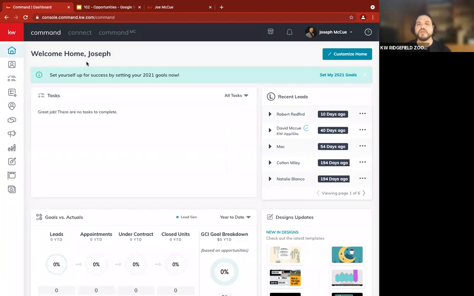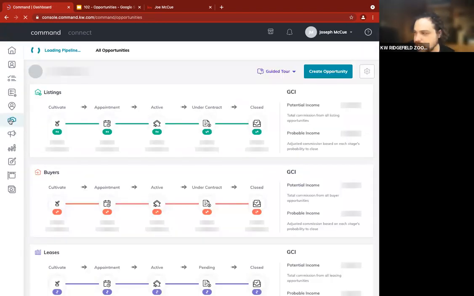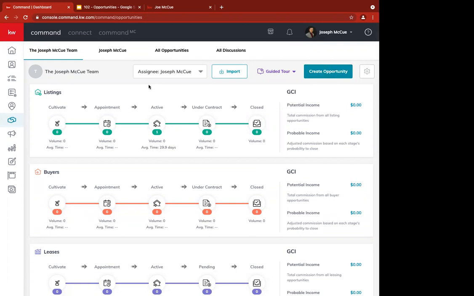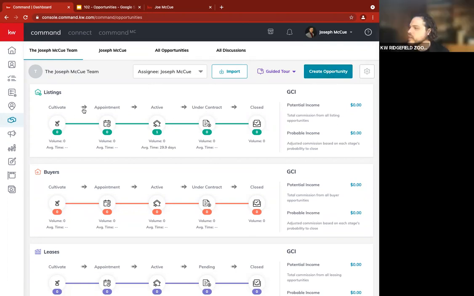I'm going to show you how to create the opportunity now from the opportunity applet. So what we're going to do is we're going to jump into the opportunities. It looks like a handshake. So think about making a deal, right? You handshake. That's what the icon is. Now, before I get into creating an opportunity, and the button of which is on the top right of the screen here, I did want to show you a little bit about what's going on here.